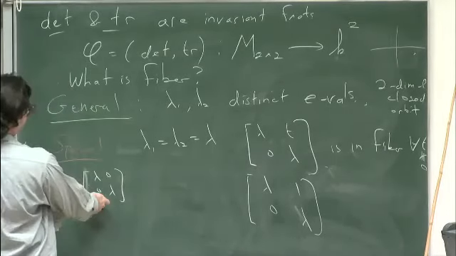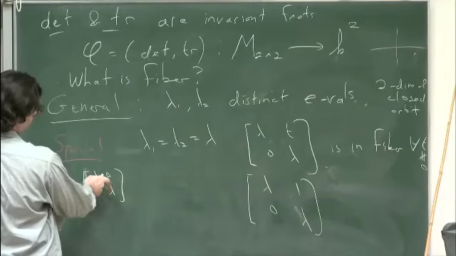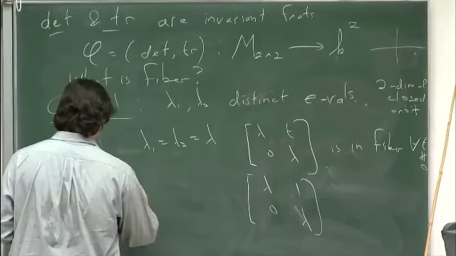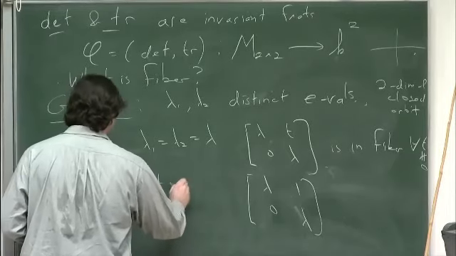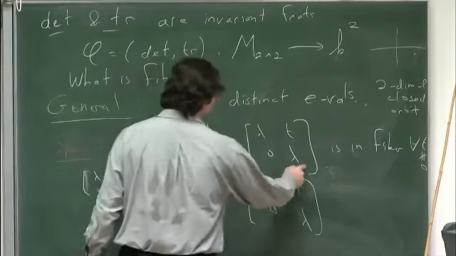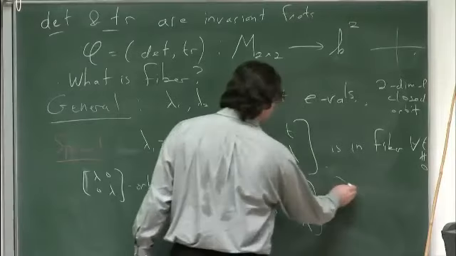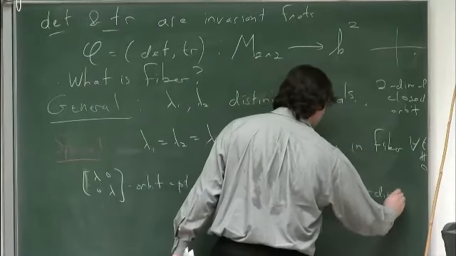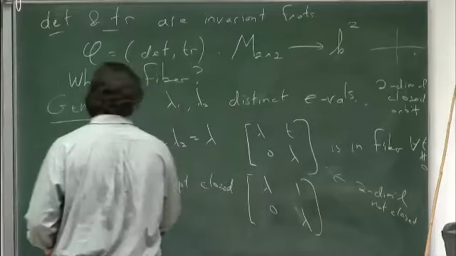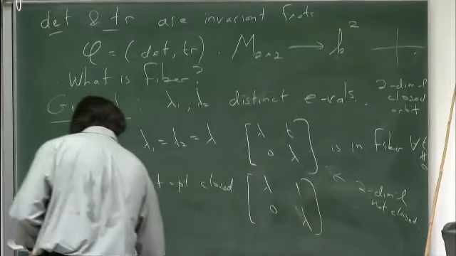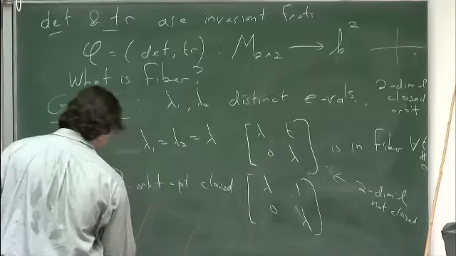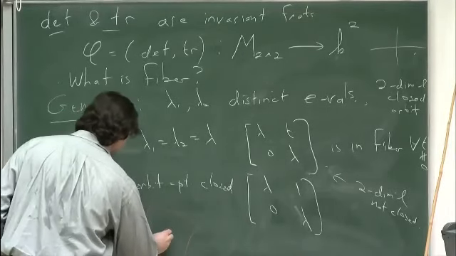This orbit, well, what is this orbit? This orbit is just itself because it's a constant matrix, and so it commutes with B and B inverse. So this orbit is just a point, so it's closed. And this is a two-dimensional orbit. Not closed. But this is, of course, in the closure of this. So you get a picture of something two-dimensional, and then we have a one-dimensional special point there, which is closed.